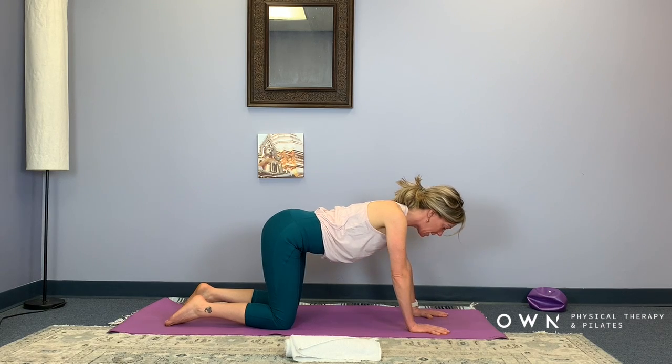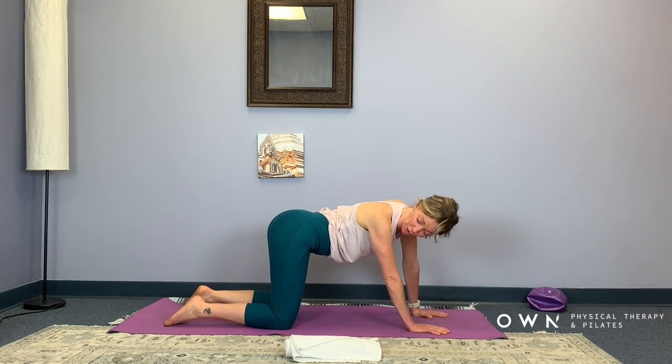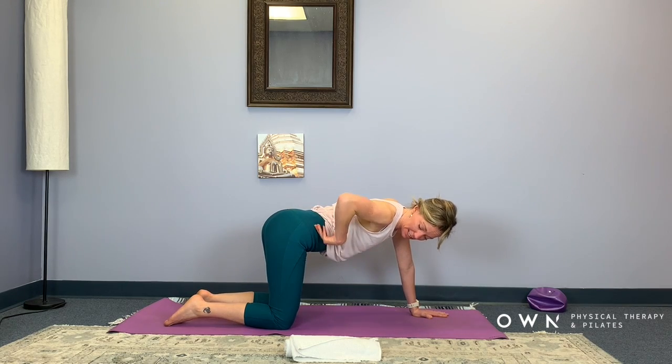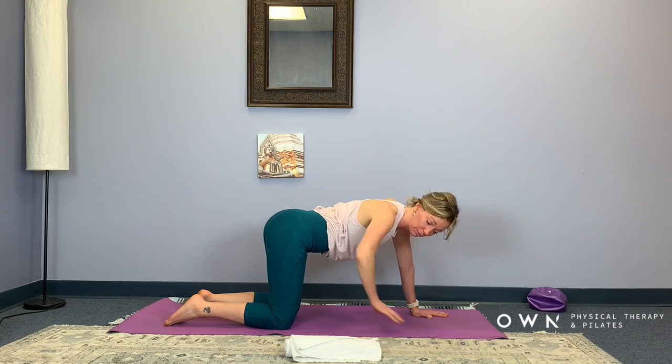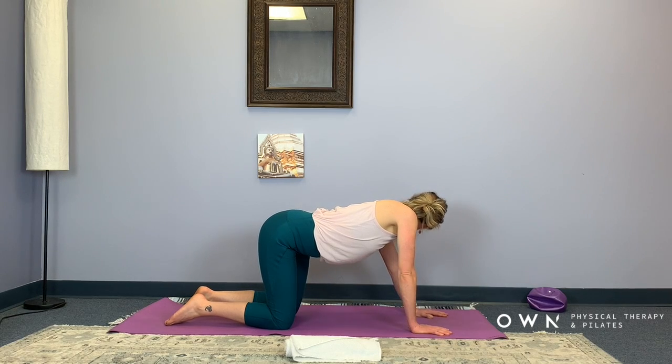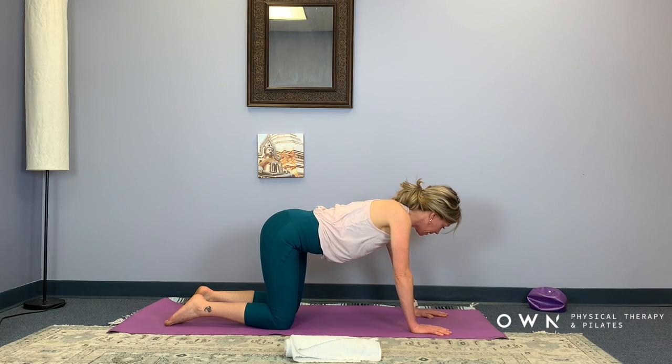And inhale back. Exhale, look over that right shoulder and have that hip come up so that you're doing a nice side bend and getting a good scrunch on the side, getting a lot of little wrinkles there. And then come back and then let everything come together on that left side and come back neutral.